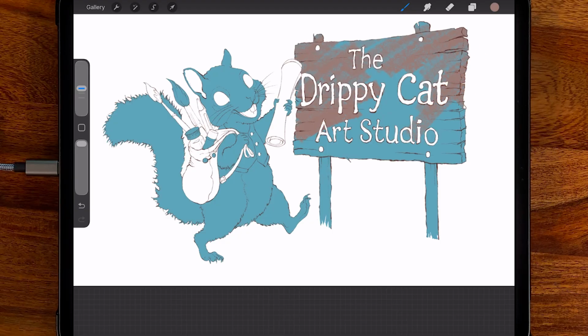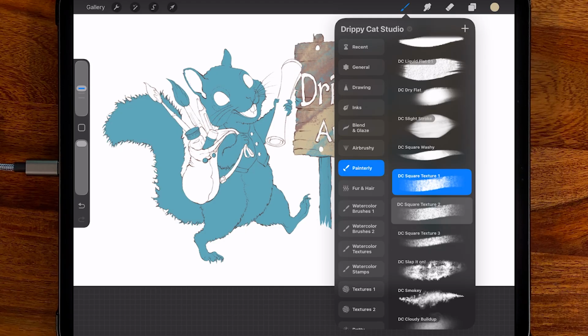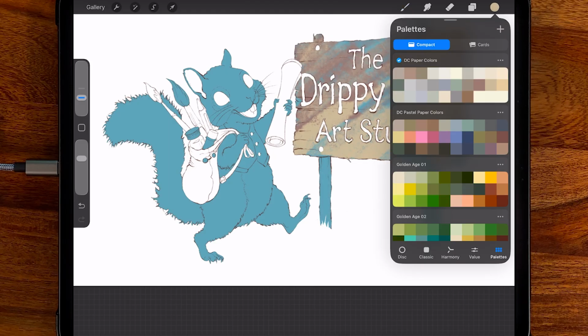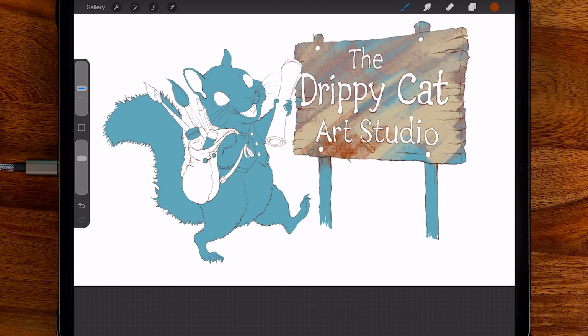And you can see I'm making nice, free, large brush strokes. Let's choose a different lighter color. And because the alpha lock is turned on, I only draw where there are already pixels on this layer. And so I get to use these nice, big, expressive brushes to create all kinds of lovely textures. Let's try DC Square Texture 2 in a different color. But because of the alpha lock, the edges are controlled and I get the best of both worlds.